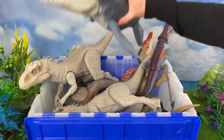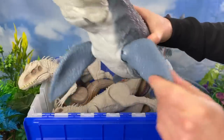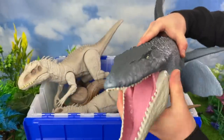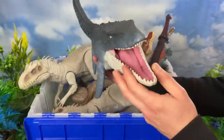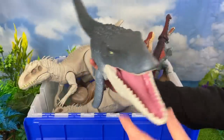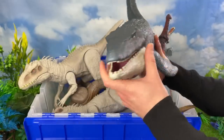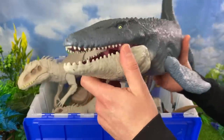All right, next up, we've got this gigantic Mosasaurus figure. All the fins pivot, and the mouth opens and closes. Look at those eyes, too. Did you know that Mosasauruses are actually not considered dinosaurs? They are reptiles and actually pretty closely related to snakes. That's really interesting. I didn't know that before.